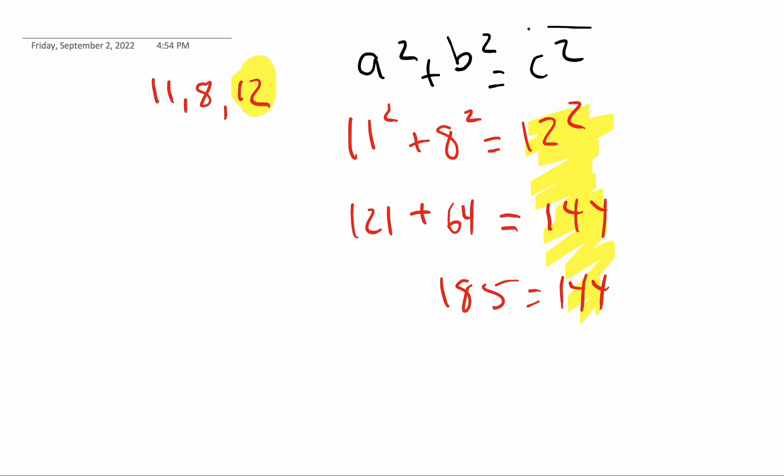we know it's the biggest number. So we'll say 11 squared plus 8 squared equals 12 squared. 121 plus 64 equals 144. 185 equals 144. So again, we're going to focus on the c squared. If a squared plus b squared equals c squared, the legs making the right triangle equal the hypotenuse squared. Is the c squared bigger or smaller than the other side? So c squared here is smaller. It's going to be an acute triangle.